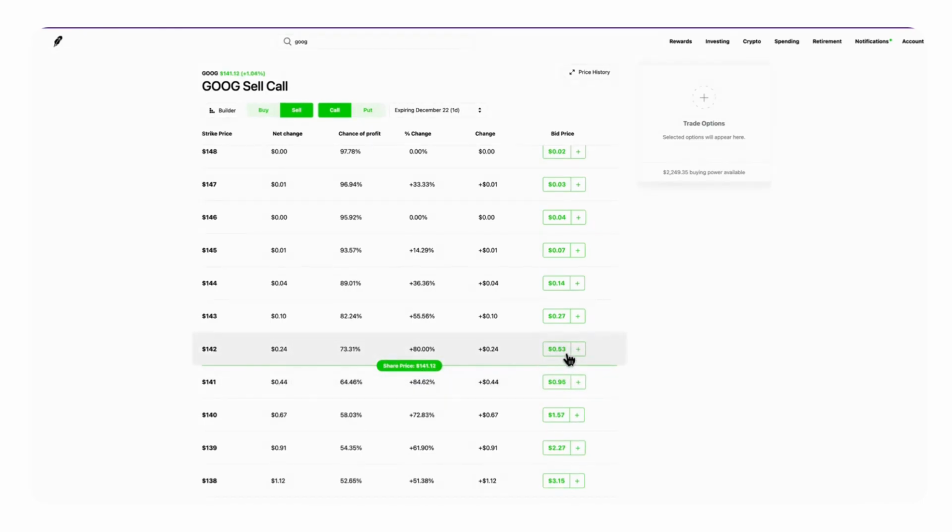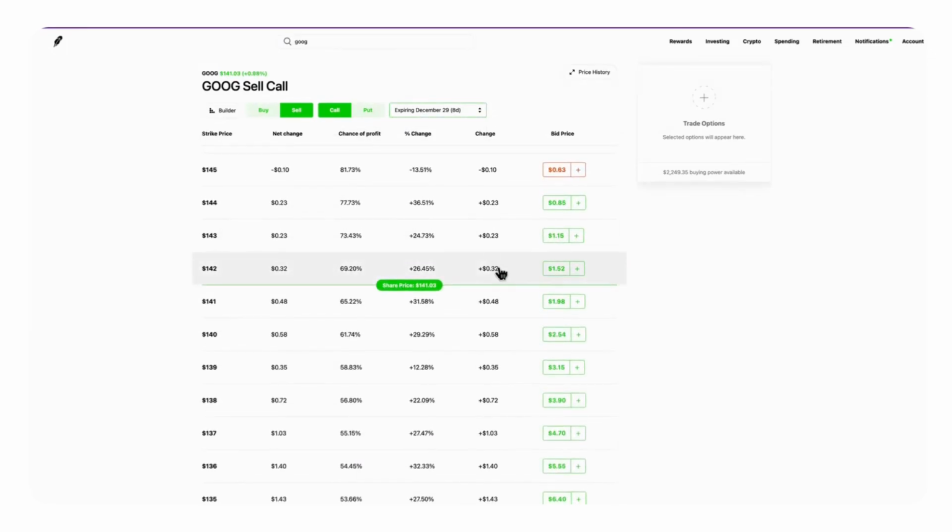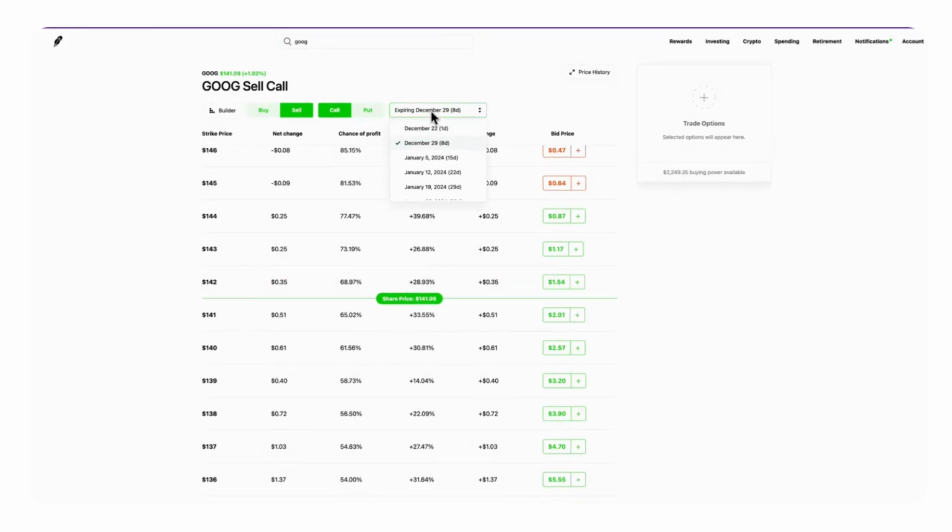Now, as you guys can see, the price is moving up. The contract is changing. It's showing 52 now. It was 53, 48, constantly moving around. So it's kind of going through that phase right now where it's being bought and sold, right? So in my situation, what I could do is I could buy the close, and then I could turn around and move it up $1 to 143, or I could decide to move it out a little bit further. And maybe I decide to do 142 again, but I'll collect $154 on that contract, right? Or I might decide, okay, maybe I want to keep it long term.